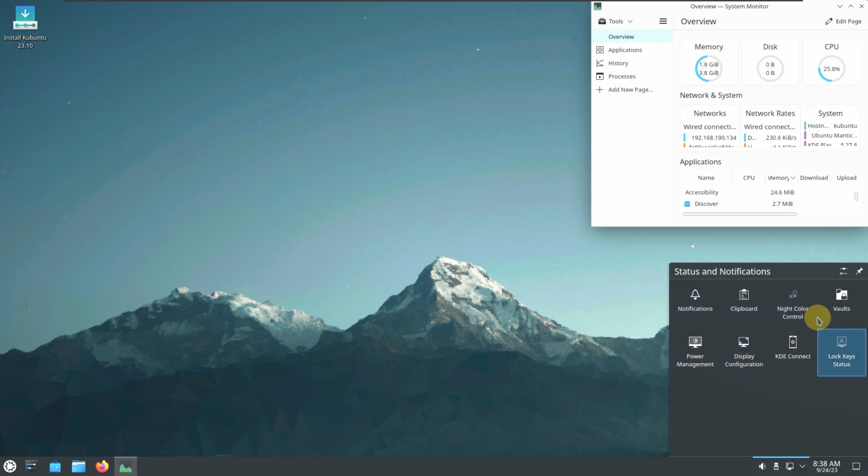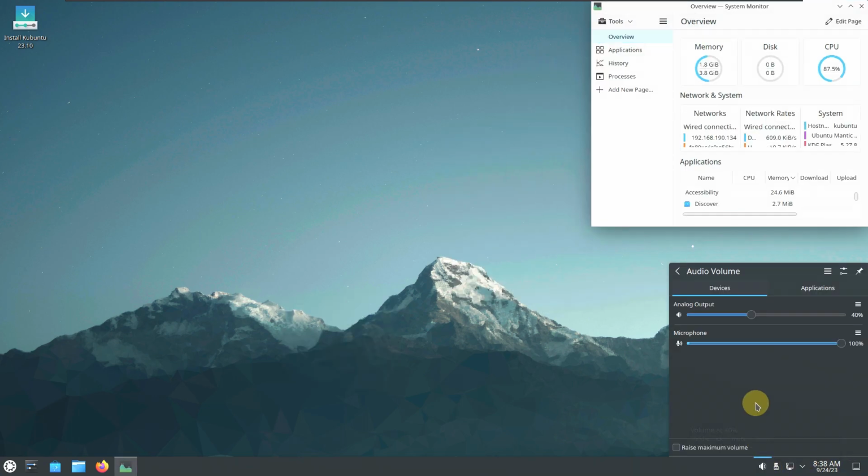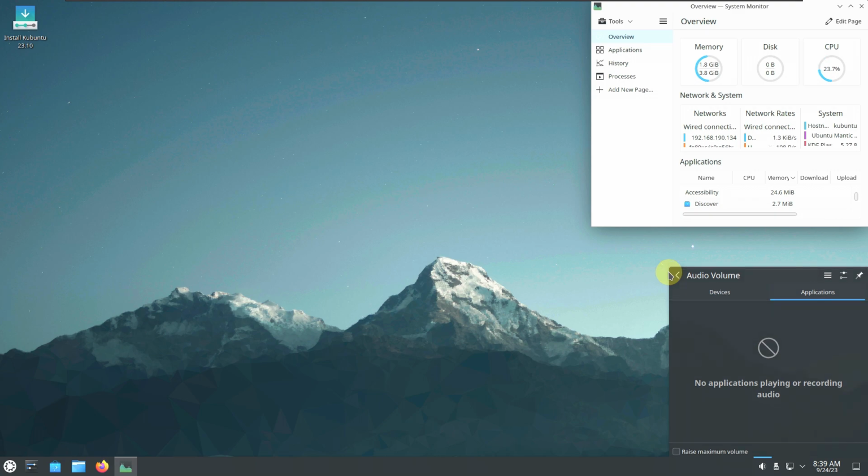Here are the status and notifications, display configuration, power management, clipboard, night color, vaults, lock keys, all these things. Again, these are all the same things, the volume options, applications.